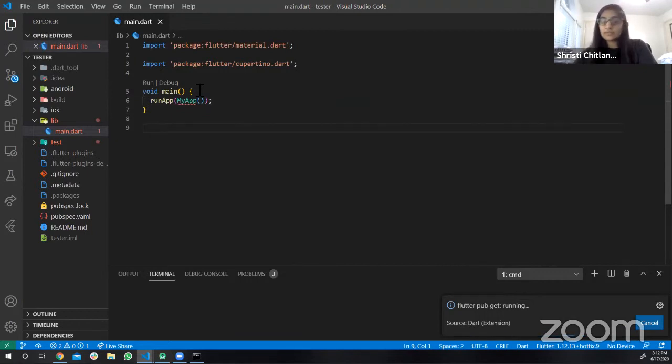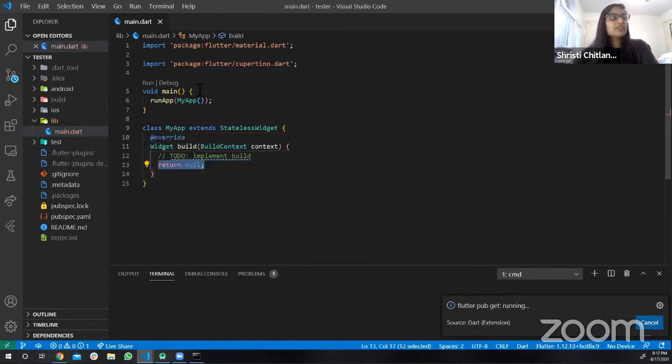And the next thing I'm going to do is create a MyApp class. So that goes class MyApp extends StatelessWidget. And then I have to call the build function, because that is required as part of the StatelessWidget class.